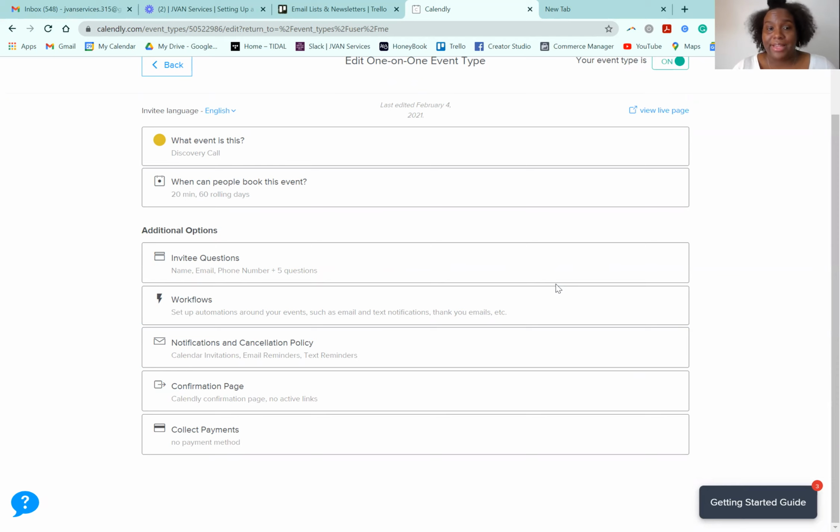Those two things are going to be the best things that help you with making sure your clients are well informed about their meeting and making sure that they're reminded that they have a meeting. And also, it gives them something to think about before they're booking a call with you. You don't want to just meet with any old body. That's me personally, but I think for my clients, it helps them too, because you don't want to work with someone who's not going to take the time out to fill out the information you need them to before they meet with you, especially because we're in a pandemic.